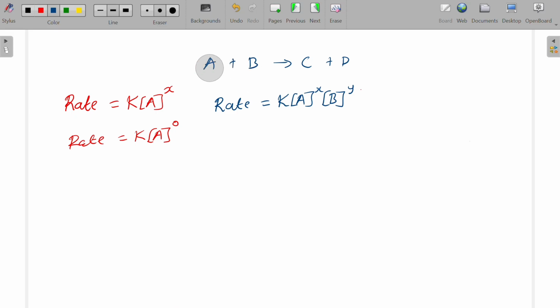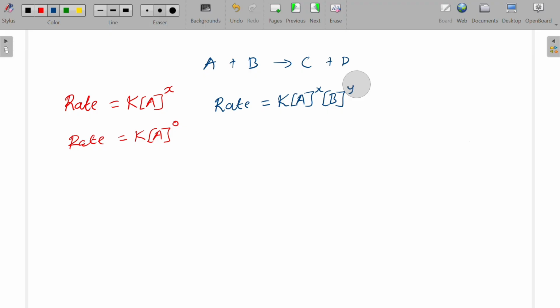We're talking about reactants that are there in that chemical reaction. Again, these orders or these powers we have is X and Y. These are orders of reaction according to that specific reactant. In this case, the order of reaction according to reactant A is X, and the order of reaction according to reactant B is Y. So these are orders of reaction according to each specific reactant. Now, these values of X and Y are what we need to determine for us to know fully the order of reaction that we have.